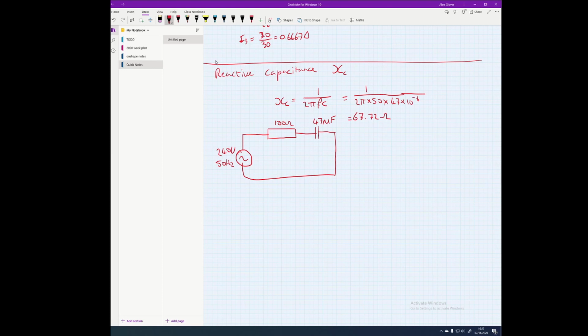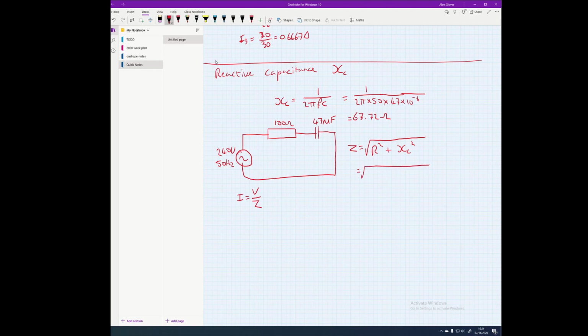Now normally, if we knew that this was the resistance of this capacitor and this was the resistance of this resistor, we just add them together and we'll be on our way. But we can't do that with reactive circuits. It's not quite that simple. In fact, if we wanted to work out I, the current in this circuit, I is equal to V, instead of being over R, it's equal to V over Z, where Z is equal to the square root of R squared plus XC squared. You may notice this from Pythagoras. It looks the same, doesn't it? Because it is, and we'll see why in a bit.